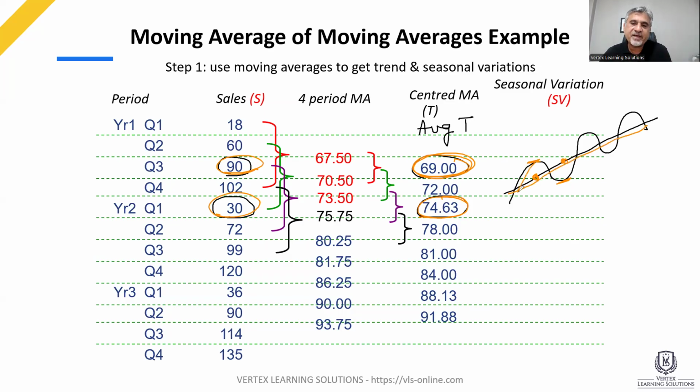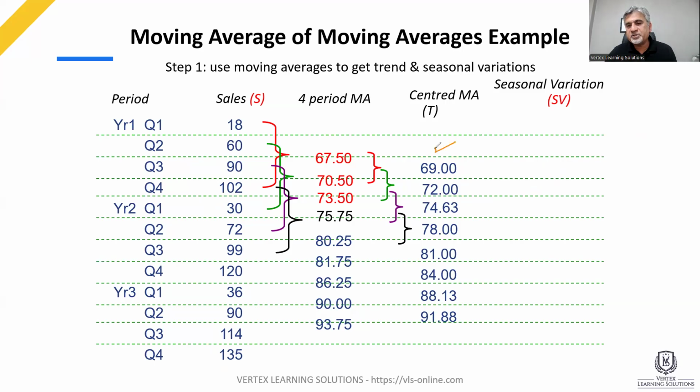So there are some values up, some values down. Why are they up and down? Because of the seasonal variations, which we discussed in the previous session, because they go up and down with the seasons. This is peak season, you get maximum sales. This is off season, you get lowest sales. Because of this seasonal effect, your trend line, which is the average, and the actual data are not the same. There is some difference. How much is that difference?